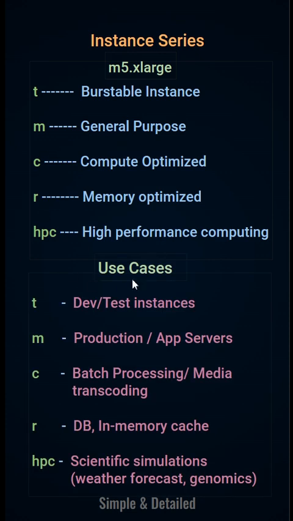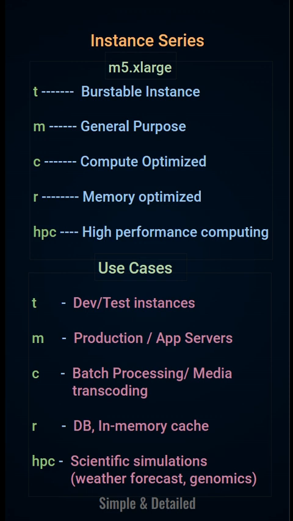So these are some of the use cases. Like I said, the T series is a burstable instance. It's usually used for dev and test instances, and M is for production or app servers. C is for compute intensive operations like media transcoding and batch processing. And for the R type instance, let's say you have a DB instance hosted on EC2.